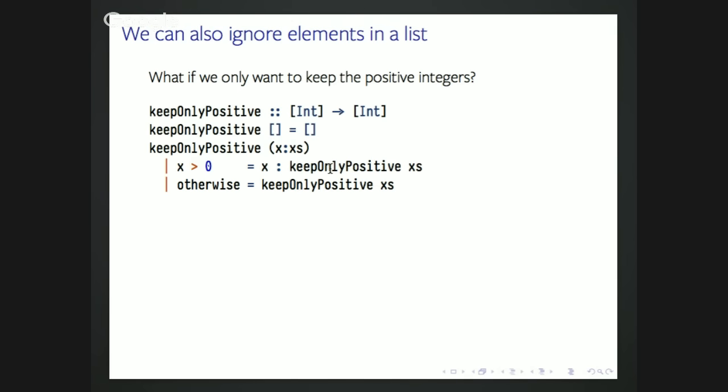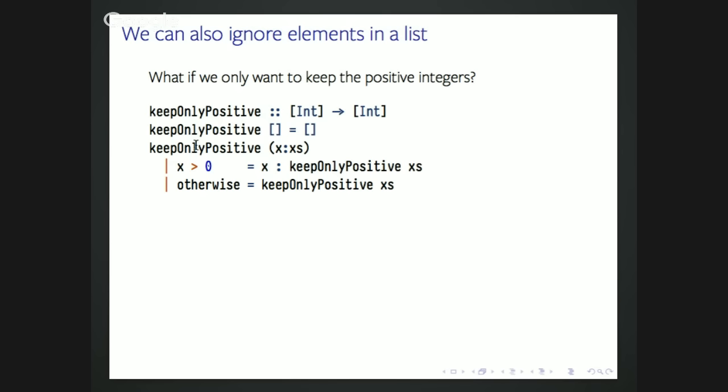Okay. So that was map. That was kind of like doing something to every element of the list. Now, what if we want to do filters? If we want to filter a list, for example, to keep only the positive integers in this case, we can write this function, keep only positive, which takes a list and returns a list, could be potentially empty. If we get an empty list, we return an empty list because we know we're not doing anything to it.